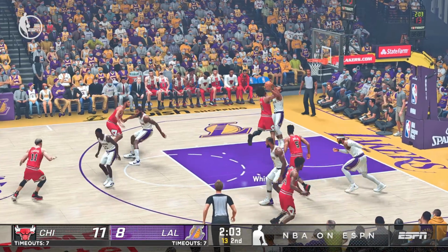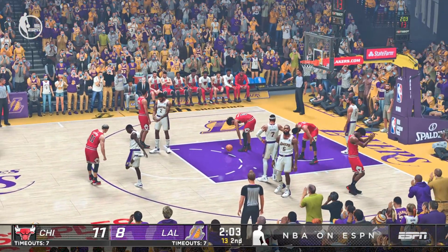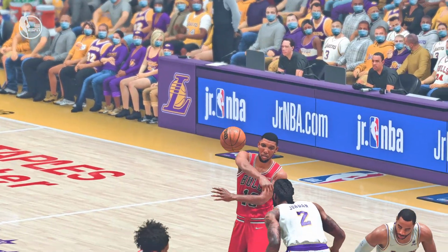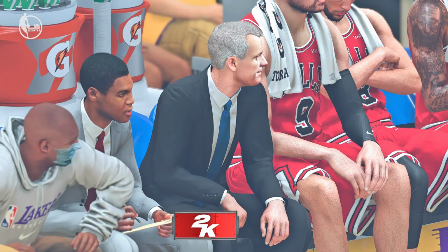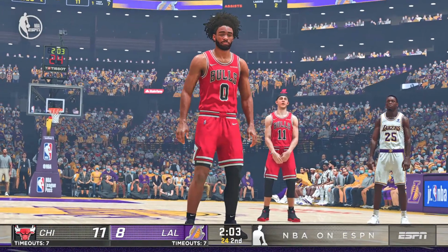Bradley against Jordan, and he could not get that one to go. Out of contact, and he'll go to the line for 2. The athleticism and blinding speed White possesses is impressive. This guy plays with a lot of moxie. First trip to the line for him here. And 79% from the line a season ago. Pretty consistent there as a free throw shooter.